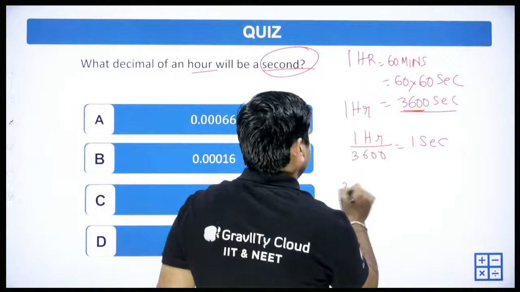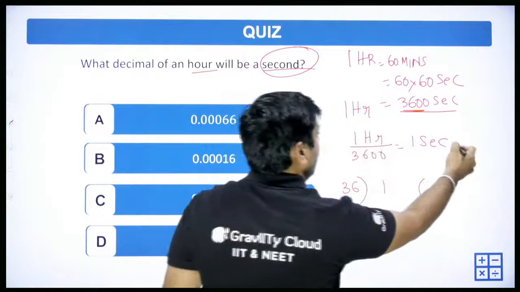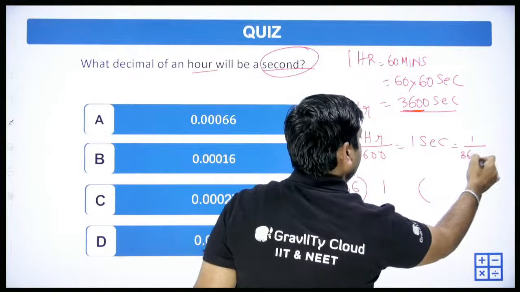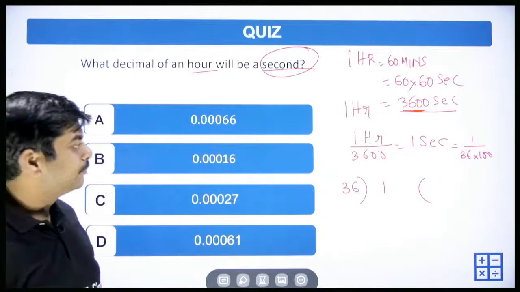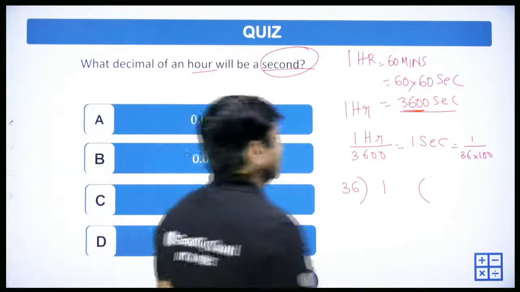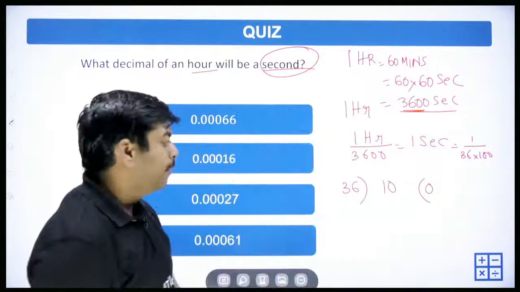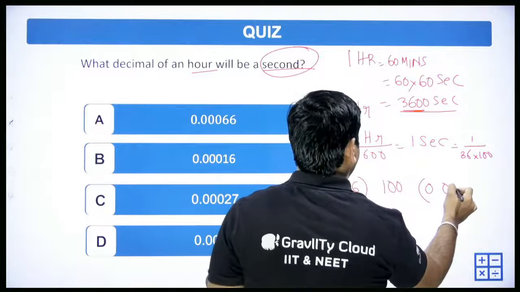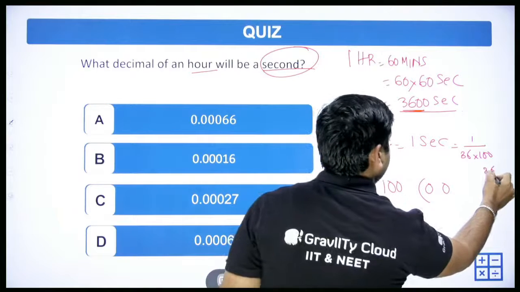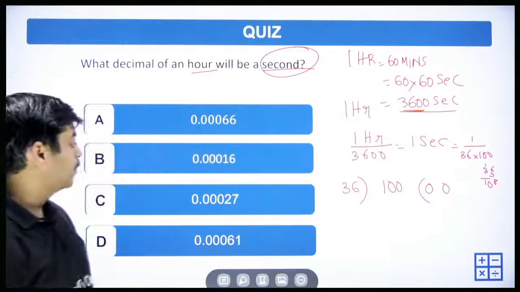So that will give you 1 by 36 and we can divide those two zeros later. I am dividing it as 1 by 36 into 100. So 36 into 0.0, no, we cannot. One more 0, still no. Now we can go with 3 times? 3 times 6 is 18, 3 times 3 is 9, 10. No, we cannot go with the 3. We need to go with 2 again.